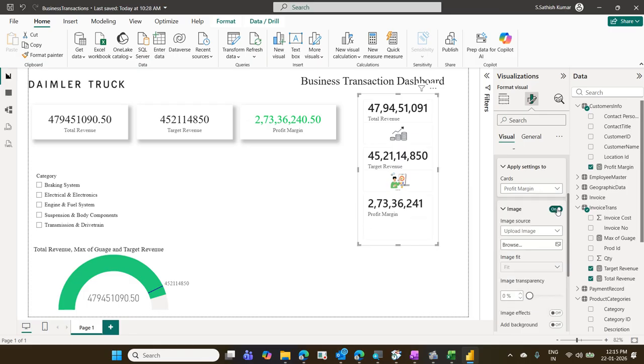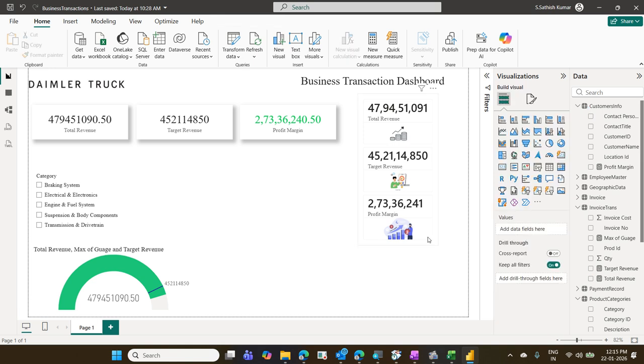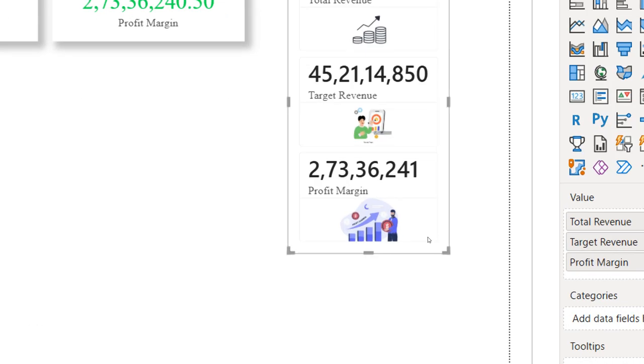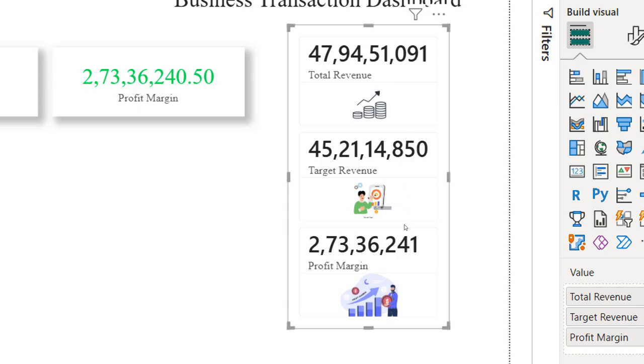So this is the advantage of using the new card. Old card, you cannot do this. You cannot insert the images like this. You can just display the value, and that too, one card, one value. Here I can have one card, multiple values can be displayed, to have a better pictorial representation.